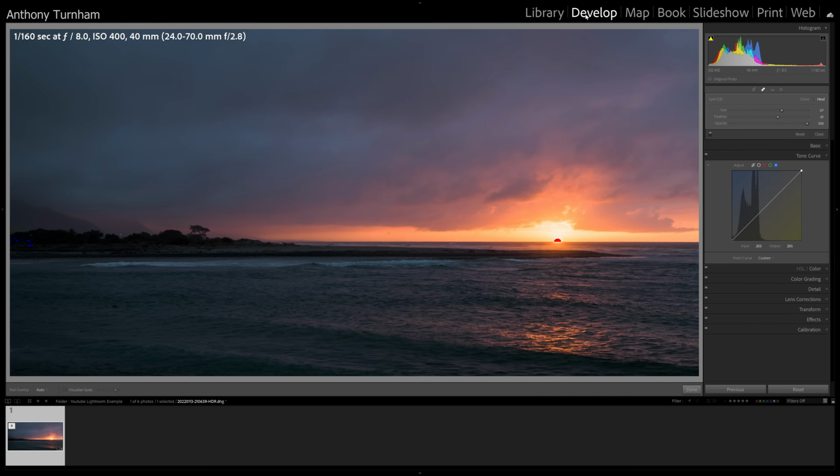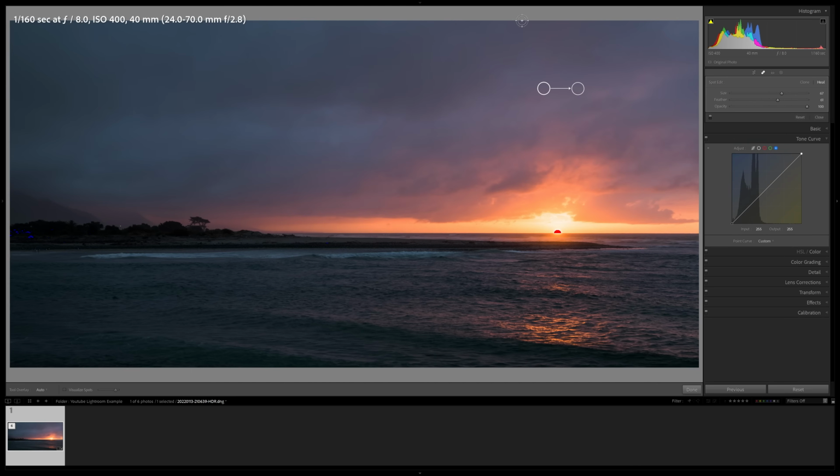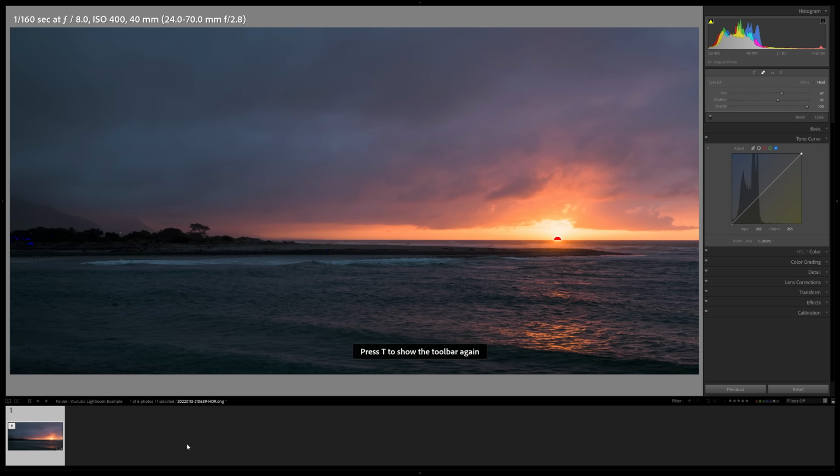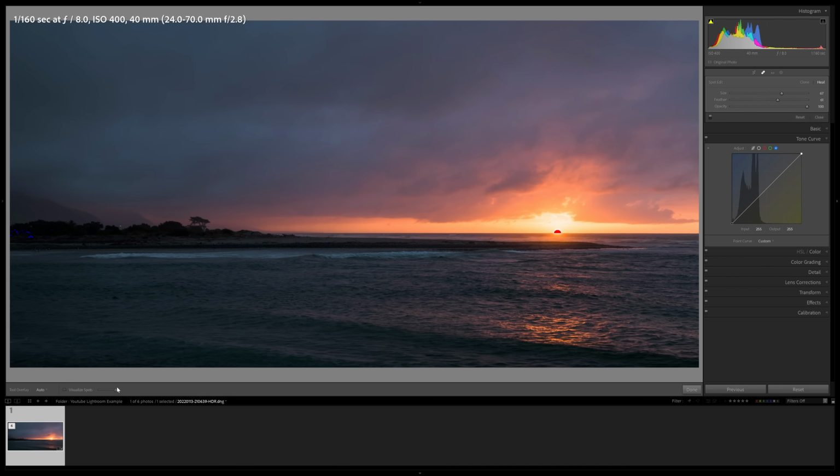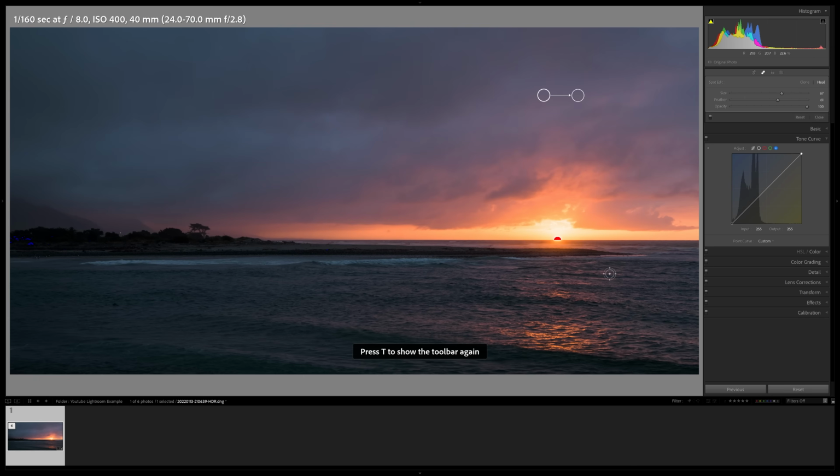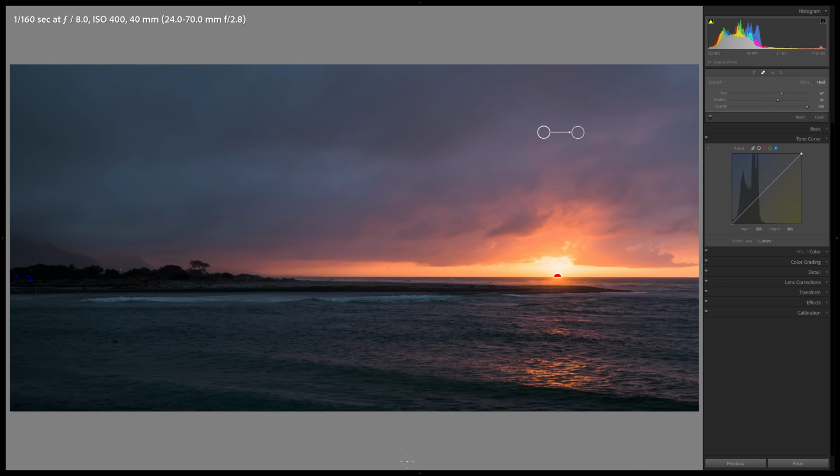Now we know we're in the develop module, so I'm just going to close that down because for some reason the font is huge, so we'll get rid of that. We can also press T on the keyboard, and that gets rid of this little toolbar down here as well. And as we've got nothing other than our photo in the film strip, it's probably not worth having that open either. Okay, into the masking.